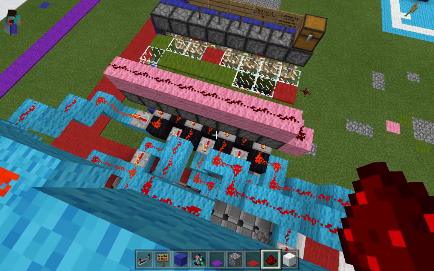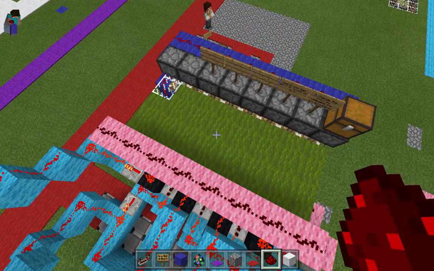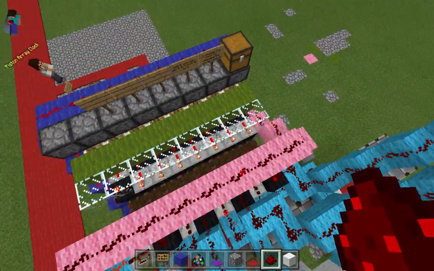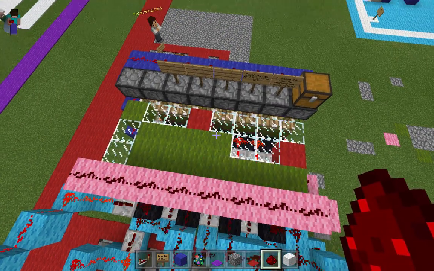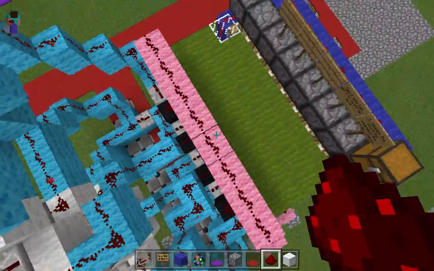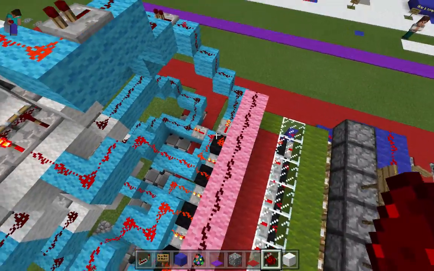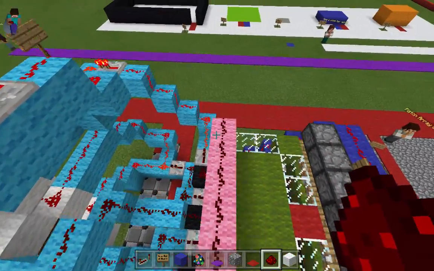Okay, so you see the piston array at work here. And the idea is when the wool is there, it conducts. With the glass, there's not a conductor, so what it should do is follow the flow of energy and come around.